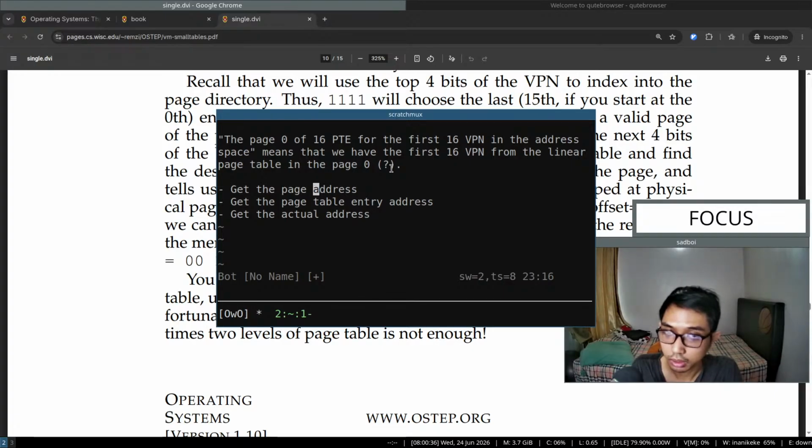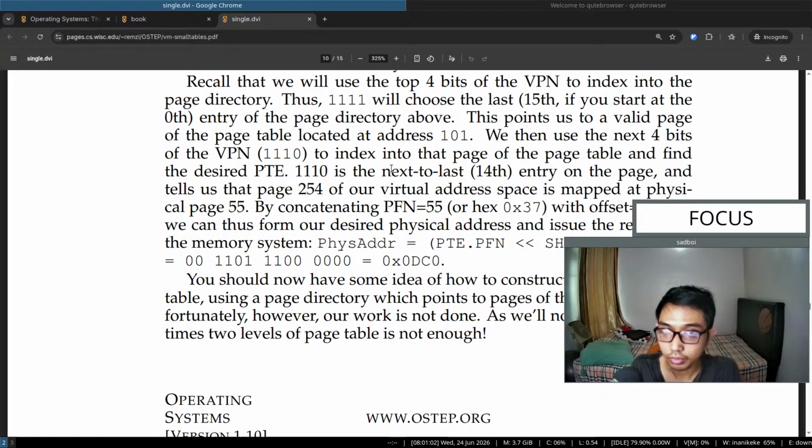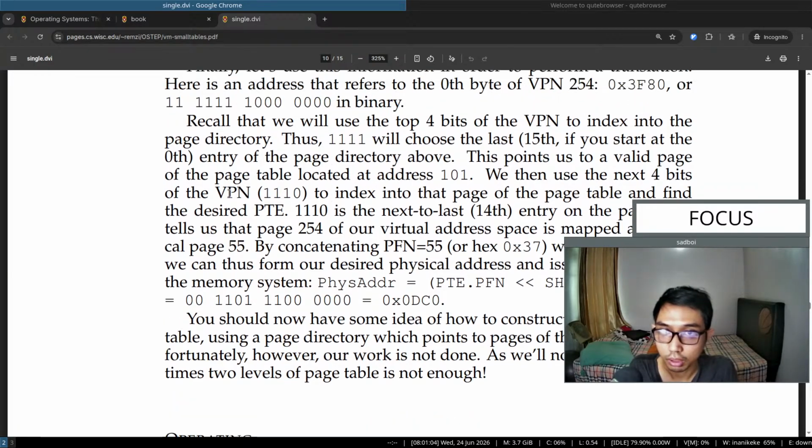Maybe something like this, the steps. First we need to get the page address, and then we get the page table entry address. Again, if we combine this with this, we get the virtual page number.